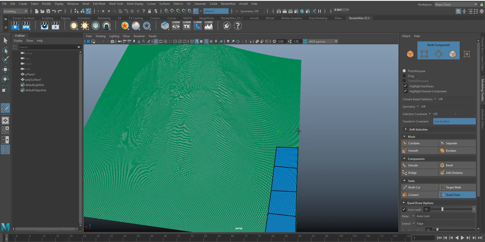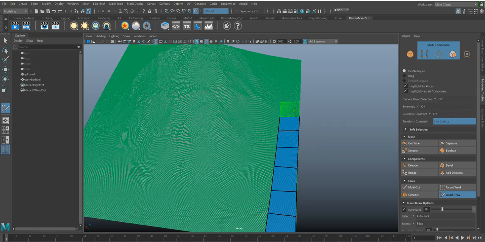So I'm going to pause the video. I'm going to retop this for you and show you what it looks like at the end of retopping it. And then I'm going to show you how you can bake down these textures. This is a pretty similar exercise to the baking of the color ID map.